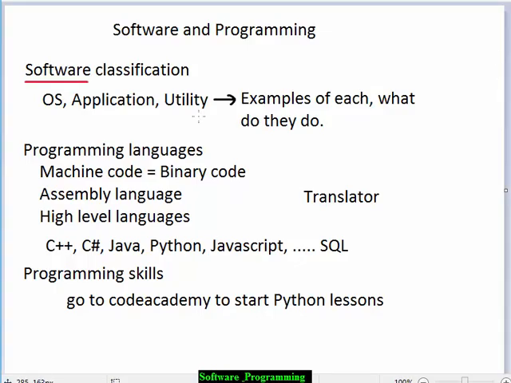Software is the programs with instructions which tell the computer what to do. So instructions, software basically contains instructions. The instructions are written by us using various kinds of languages. Okay, we'll come to that later. That's programming. But what is meant by classification?